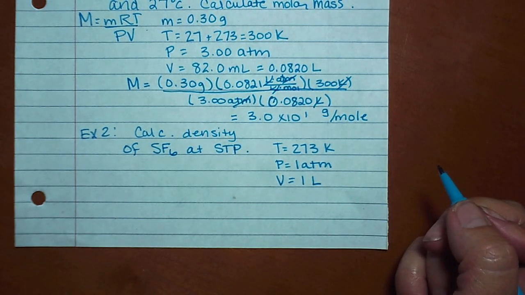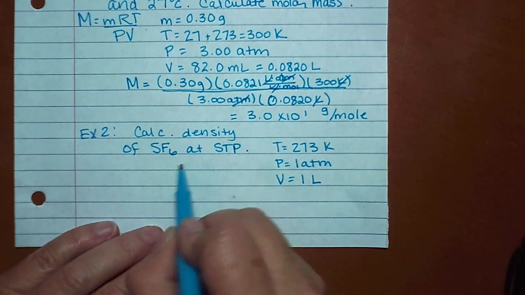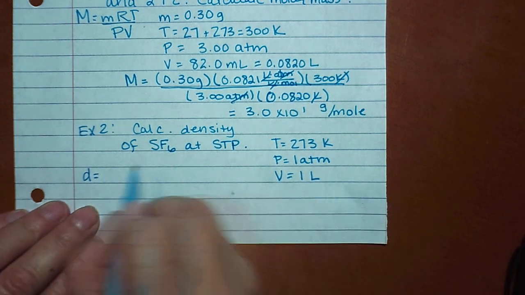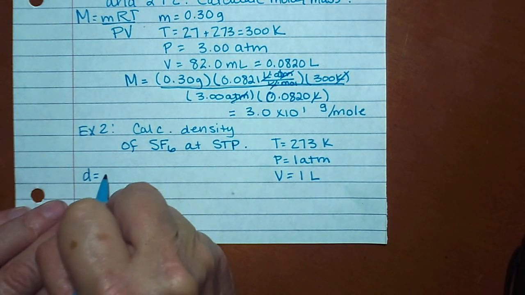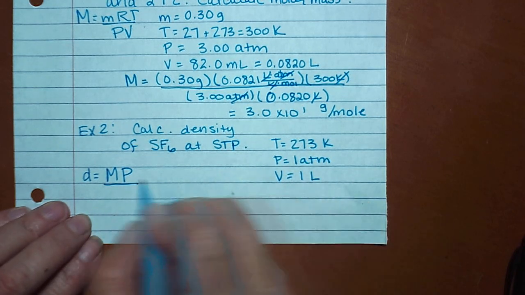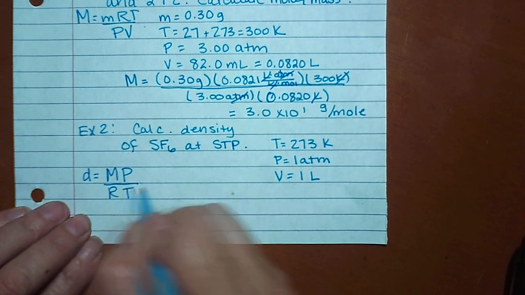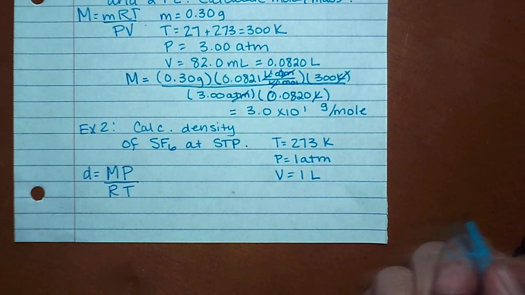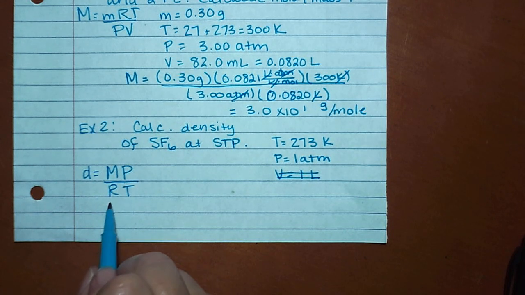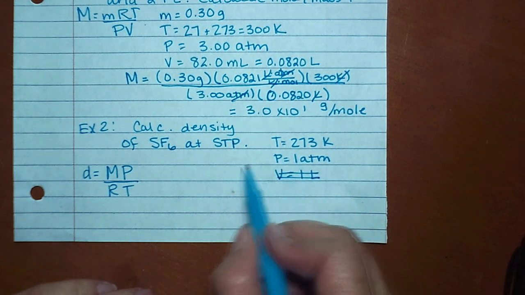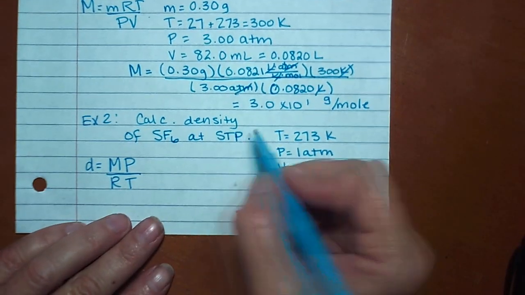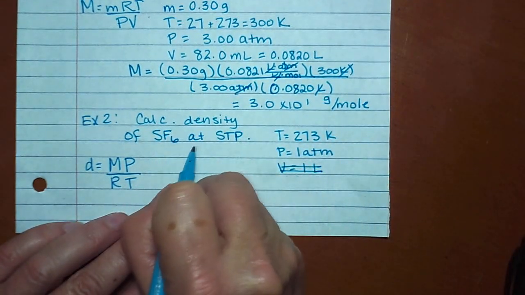See what happens, right? Okay, so I need my molar mass of this. Because remember, the formula here is density equals molar mass times pressure over RT. Oh, I don't even need a volume. No volume needed. Okay. Molar mass times pressure over RT. So I have that. I have everything. I just need my pressure, my molar mass. So I'm just going to add this up.